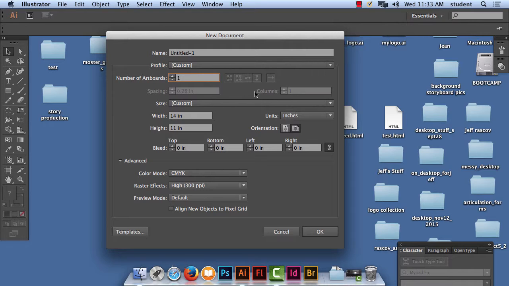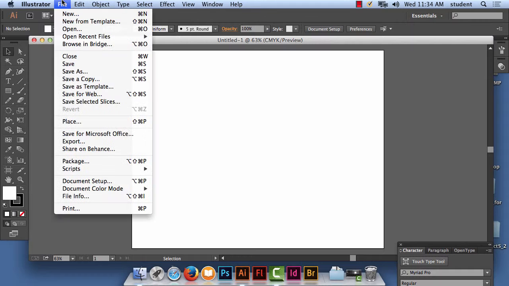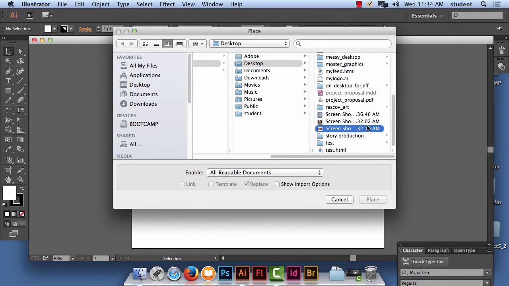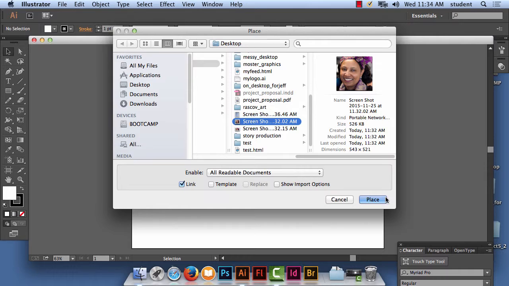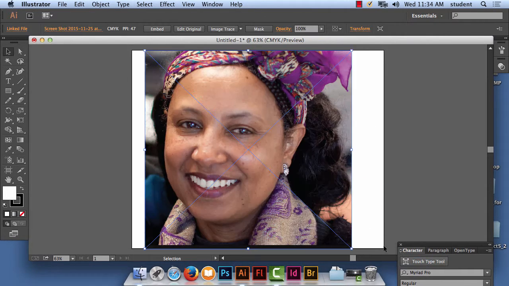Artboards, I'm just doing one artboard. And then we did talk about choosing in last class about different sizes and stuff as far as units of measure. And then I'm going to hit OK. You can do it either horizontally or vertically, whatever way you want. To bring in your picture I'm going to use the file place, and I'm going to choose the picture, my screen grab. There she is. And then you can draw a box to put your picture in.